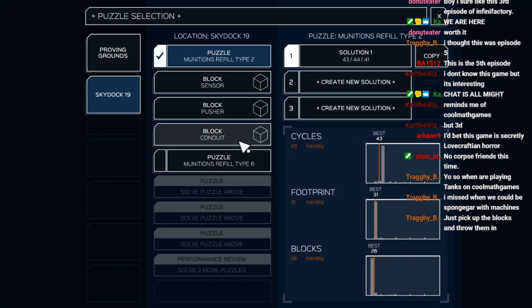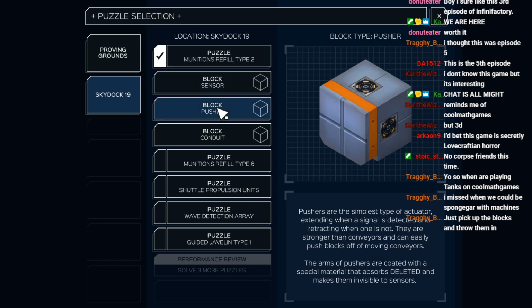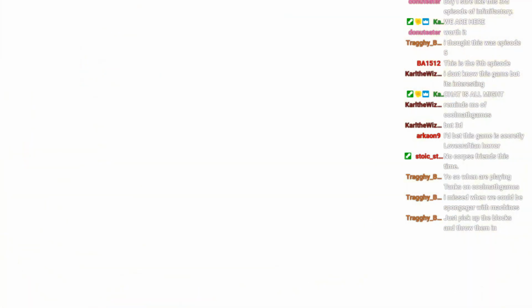We got that. And then, of course, we get more explanations for the blocks. They use reflected stuff, particles. Reflected redacted particles to detect the presence of blocks. When a single block is detected, they broadcast a signal from their conduit ports to all adjacent actuators like pushers. Both lateral and downwards, yeah. The strongest type of actuator, extending when a signal is detected and retracting when one is not. They are stronger than the conveyors and can easily push blocks off of moving conveyors. They're coated in a special material that absorbs detected and makes them invisible to sensors. And of course the conduits. Yada yada. Let's go ahead to the next one.